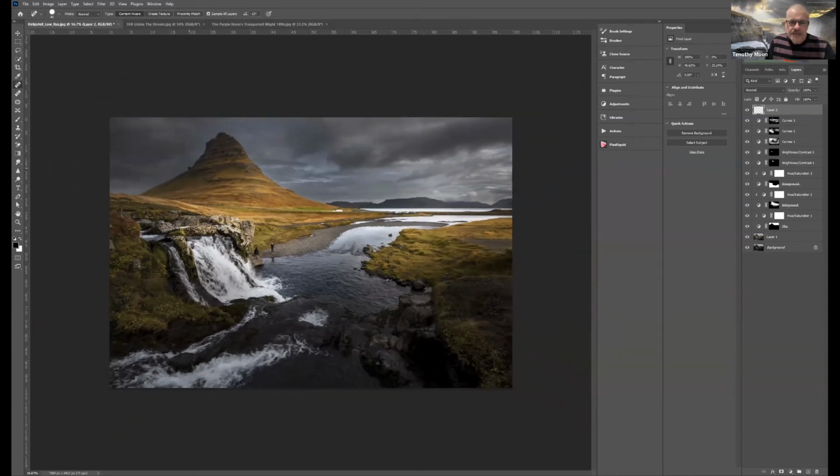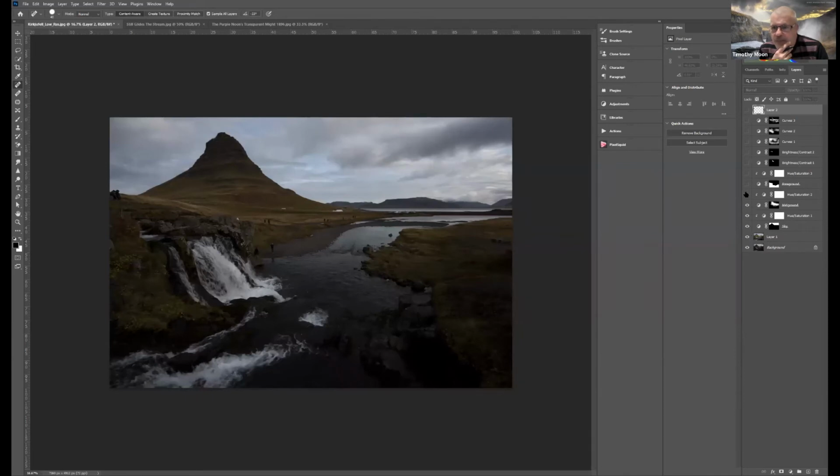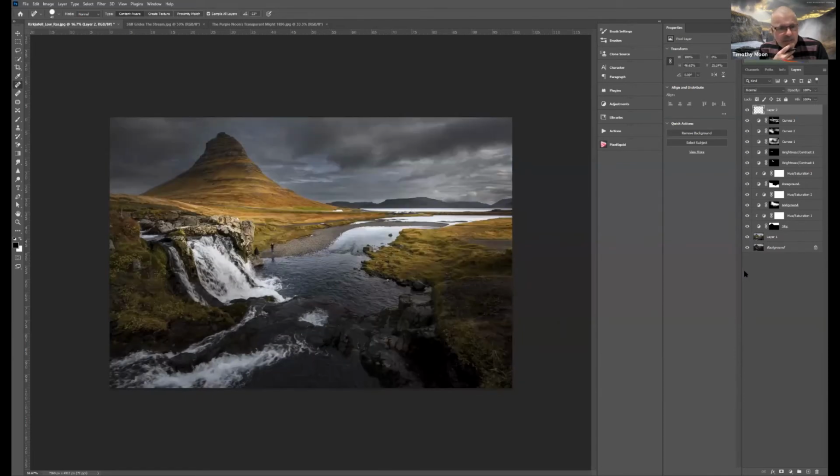So by way of simple techniques and quick techniques, you can see just what you can do with an image, and I'll just turn these on and off so you can see where we started from and where we have come to. Bearing in mind again that this is a JPEG file, it doesn't have all the detail of a RAW file, but there's still enough information in there for me to play around with it to be able to produce an image that's got quite a bit more interest in it than what we started with.